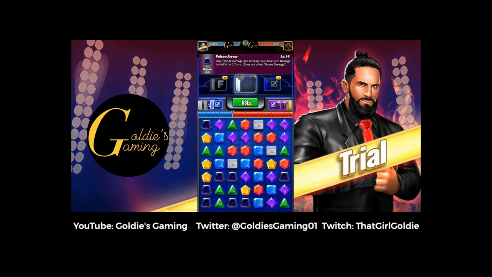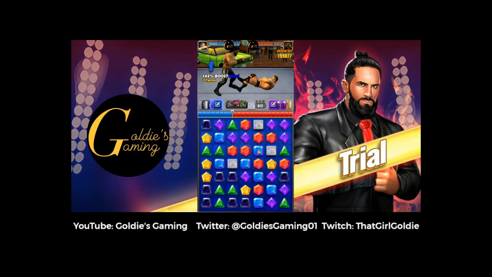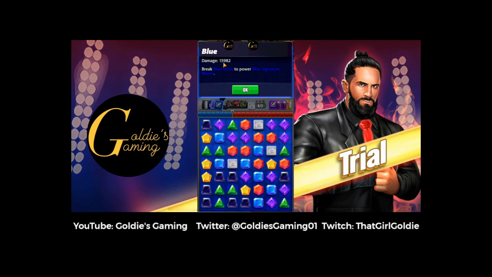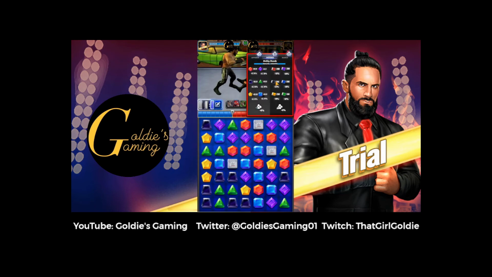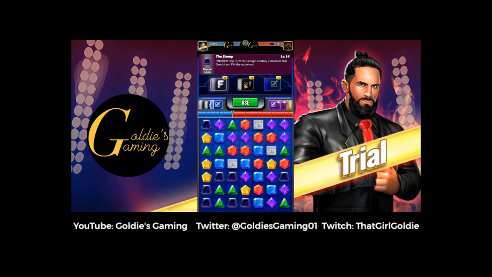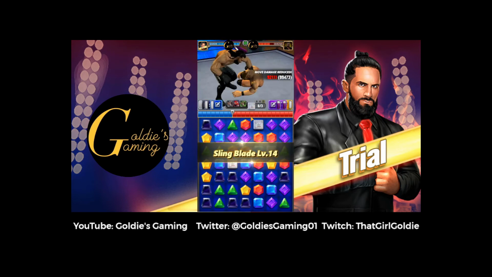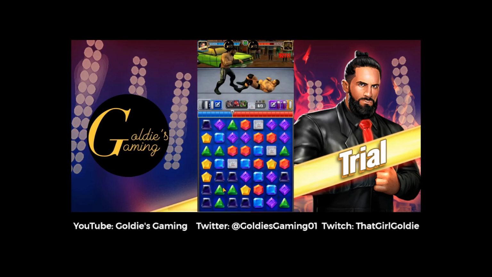So we're gonna hit the Falcon Arrow, and we're going to increase our blue gem damage. So now our blue gems are doing 15k. So they're doing 10k more, and keeping in mind that Bobby Roode has a bunch of gem defense on him, just over 40%. So we've hit the Falcon Arrow. We're going to use the Sling Blade to try to charge up that black move again.